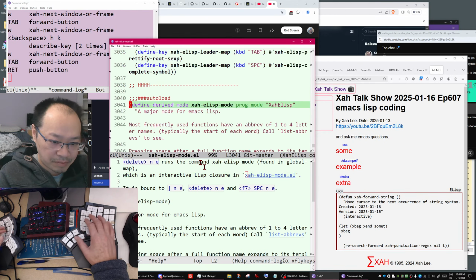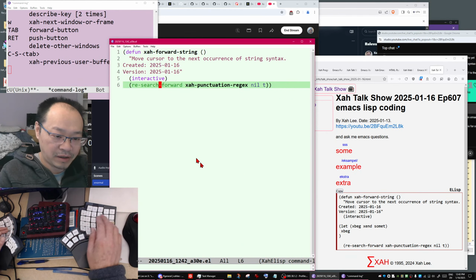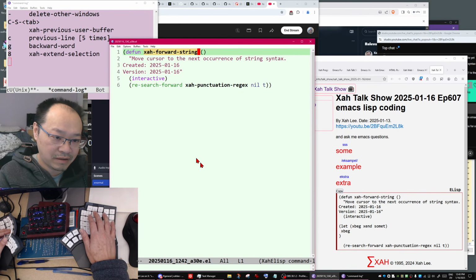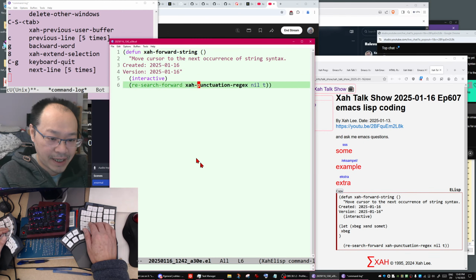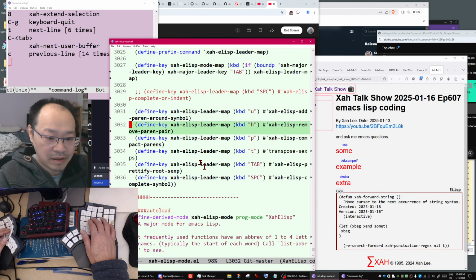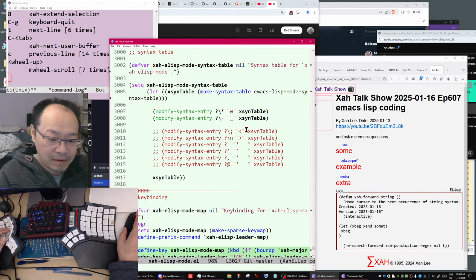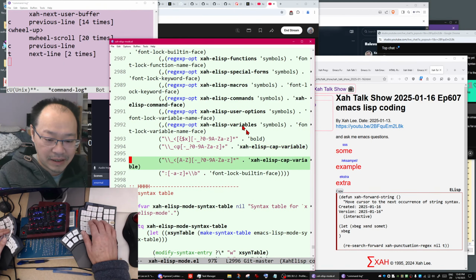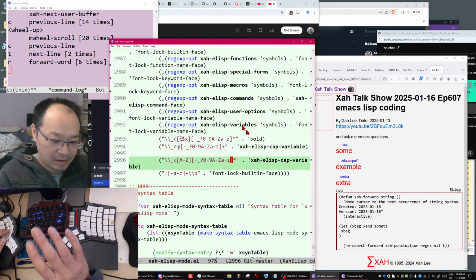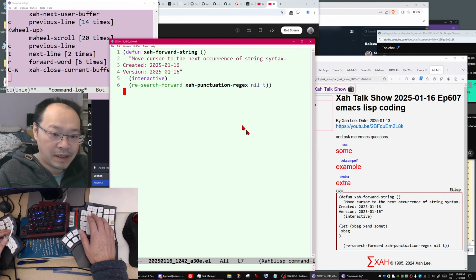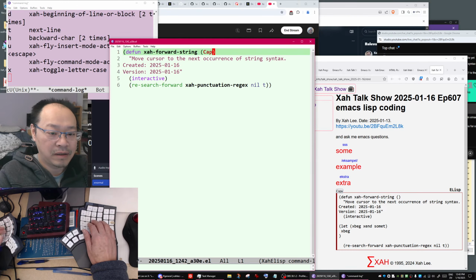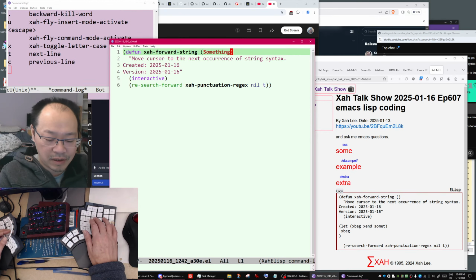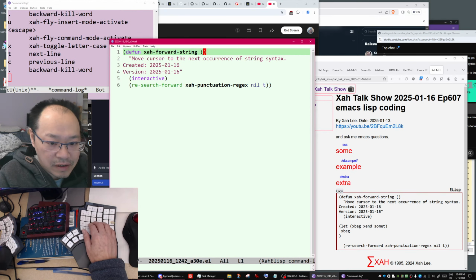There, XOR Emacs Lisp mode. Okay, so that's what I'm using when I code Emacs Lisp. So that's why every time you see a symbol start with X, they become black. So you can see, basically that's by this line, anyway. And also, if you have capital anything, capital, it becomes red.